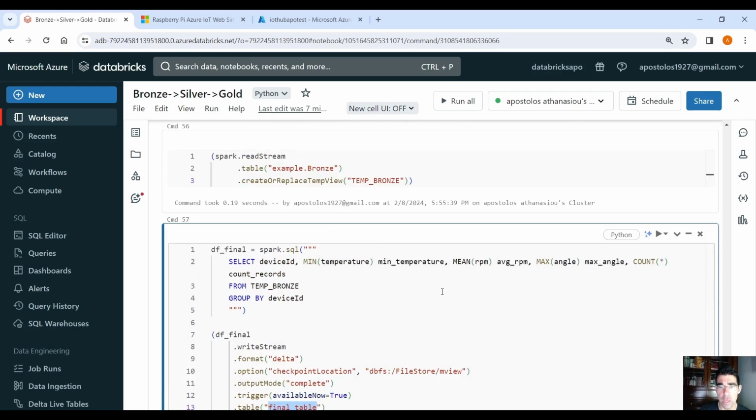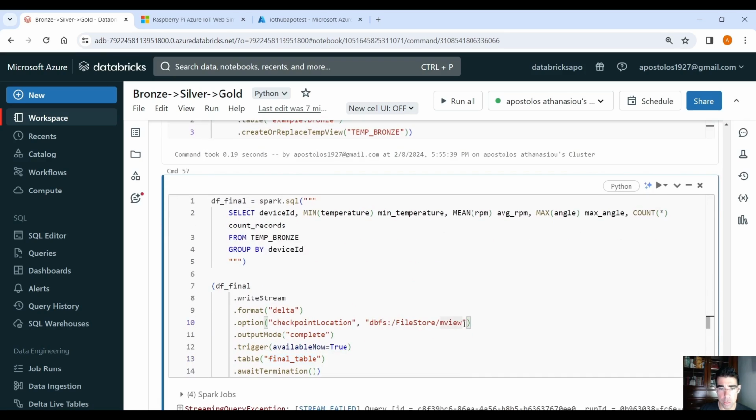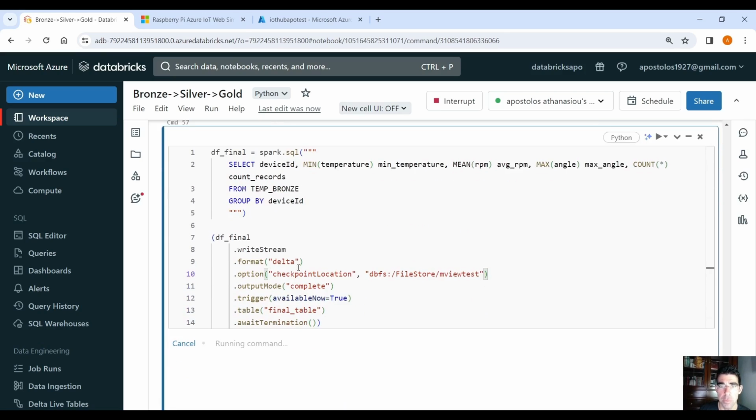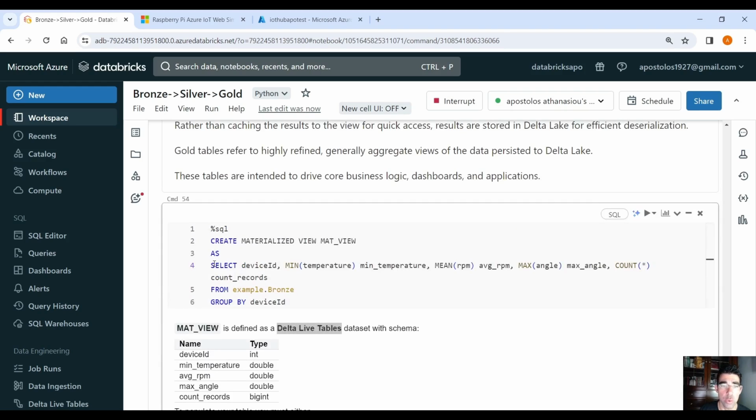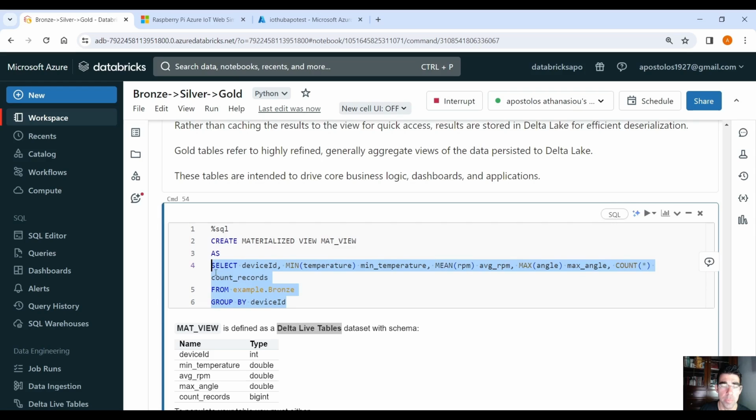Well, I have already done it, so let me change the checkpoint location and it should run fine. So here for the final data frame we select from this temporary view using the select query we want, which was this one up here, right?